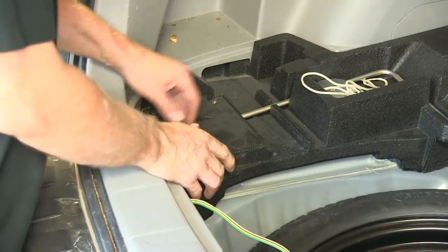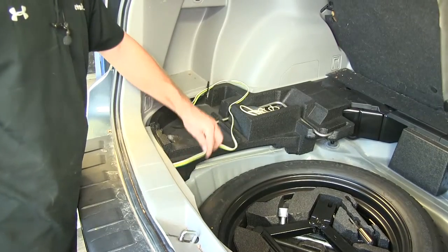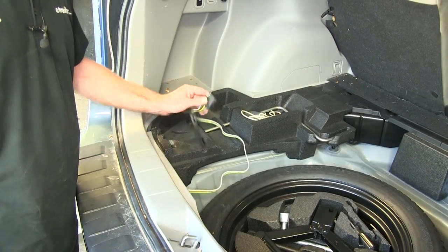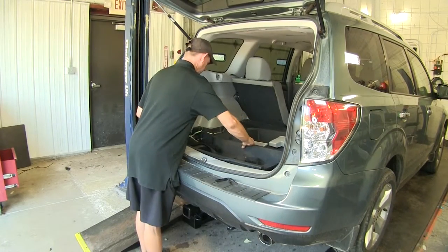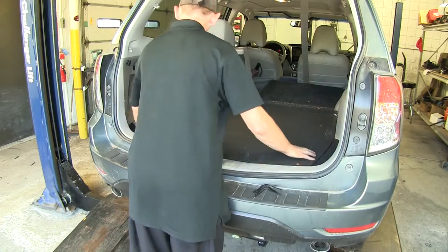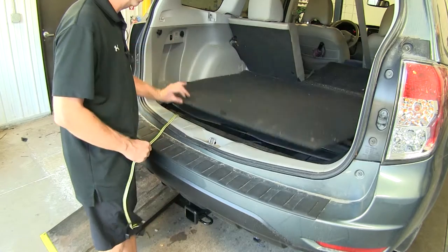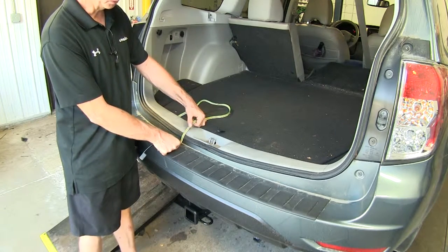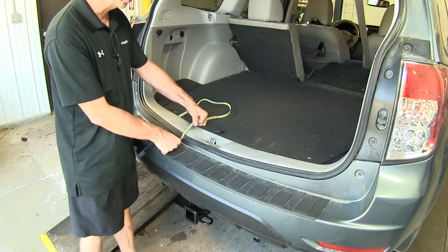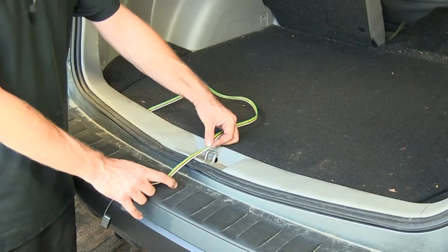Reinstall the fasteners, put this back over the top of this panel, and reinstall the rest of our components, making sure we have easy access to our wires. With the floor coverings back in place, when we need to use it, we simply pull it out to the outside and shut the hatch on it. The door seals grip enough that it won't hurt anything when you close the door — just stay away from the latch, or that'll catch the wires and you'll be starting over.